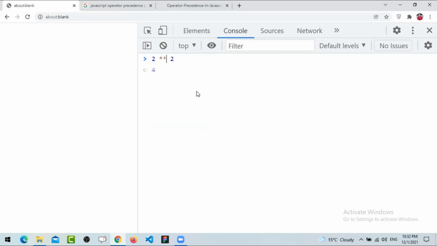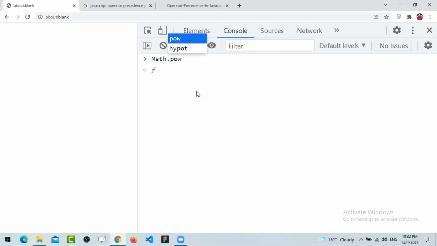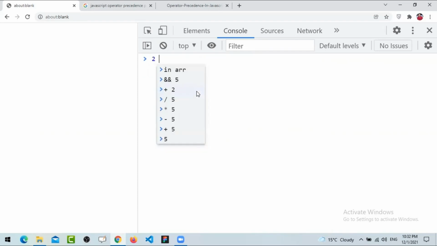Right now it is the same, so you're not able to identify what is happening here. Now if I'll give here 3, you will get 8. So what is happening? 2 to the power 3. Instead of writing this Math.pow function and then 2 comma 3, you can do it directly. So 2 is the base and 3 is the radix, or you can say the power. So instead of writing that, simply you can use this. 2 to the power 4 is 16.